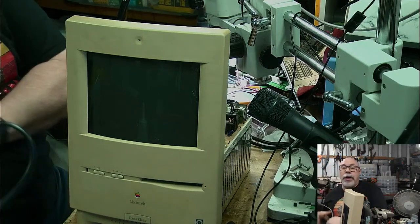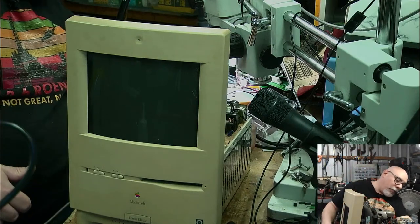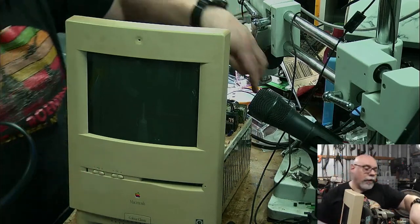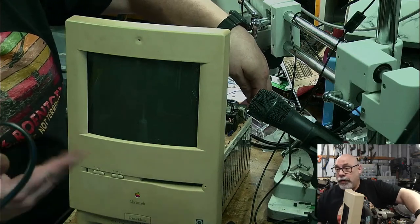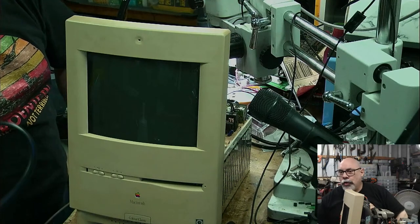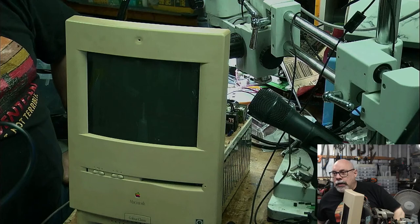If this switches on and it's just a normal grey colour, I'll be extremely happy. If it comes on as red again, it'll be yet another failure. So it all just means that I've got to go in and do more work. This is what I mean about these jobs that I do that end up taking up time, because they're not just a straight recap and out the door. Okay.